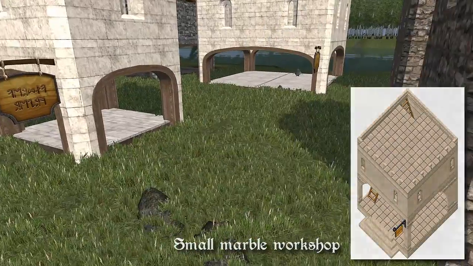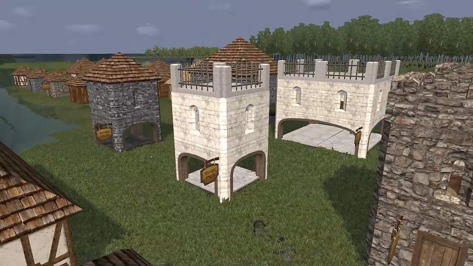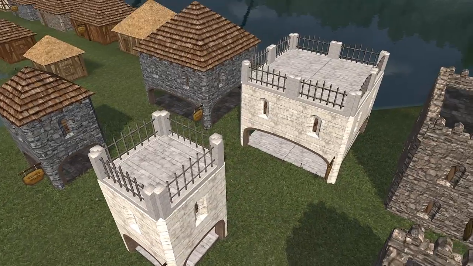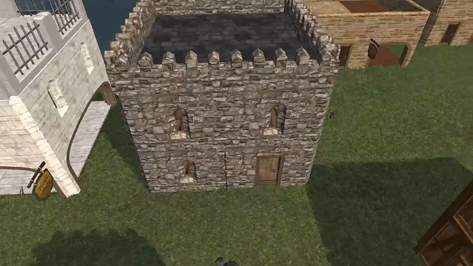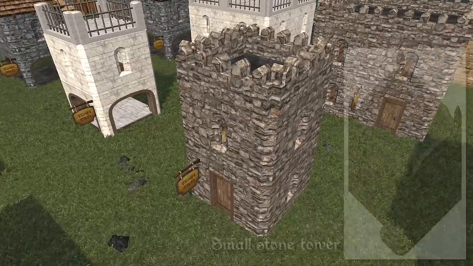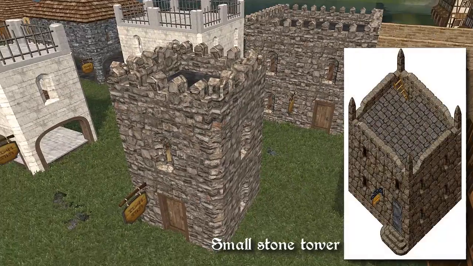Small marble workshop. I have to say that the small towers match the UO towers so much better on the outside, but then they're very tiny on the inside. They sure are cute though. Small stone tower.